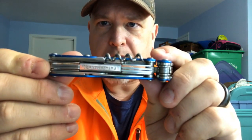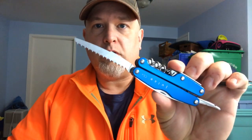But anyway, one of the things I really liked about this tool, you had your full Phillips head screwdriver. This tool worked out really good. The only issue that I've had with it is that one of the retention springs here on the back kind of broke. You see the gap there? That broke 4 or 5 years into it. And the end result, it kind of creates a little bit more tension. So some of the tools here at the top require a little bit of a push in to get it in there. And the flathead screwdrivers are very difficult to pull out in it here. So don't use the screwdrivers that much. But one of the reasons why I did get the tool is because it also included the saw.